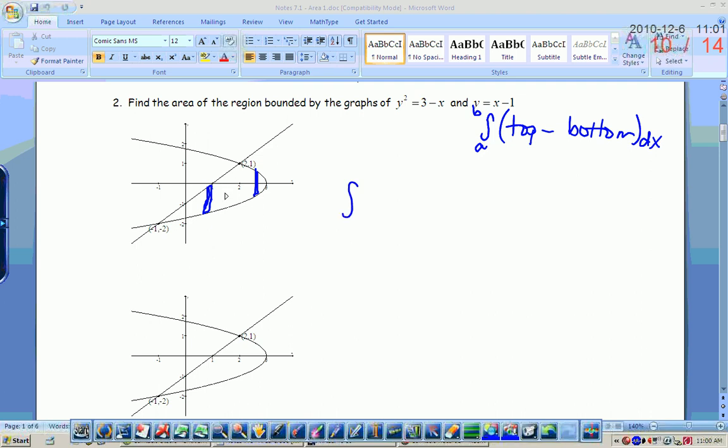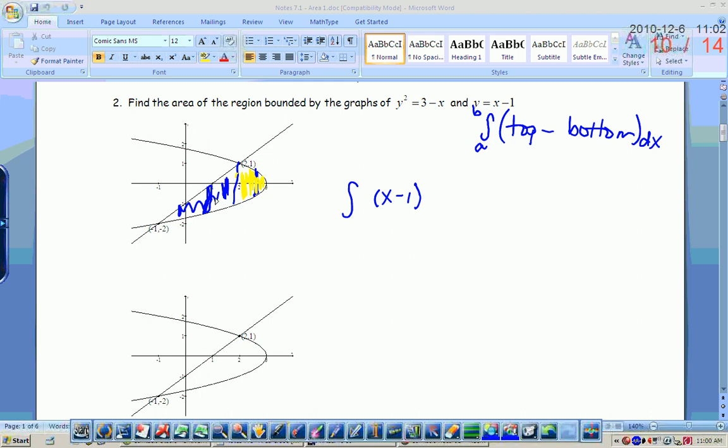If I take the top curve minus the bottom curve, then the top curve is the line, which is x minus 1. I've got to break it up because basically the formula is the top curve minus the bottom curve. But for part of the region, I have one thing for a top curve and something for a bottom curve. But for the other part of the region, that top curve is something different. So I'm forced to break it up. Well, you break it up where those top curves change equations, basically.